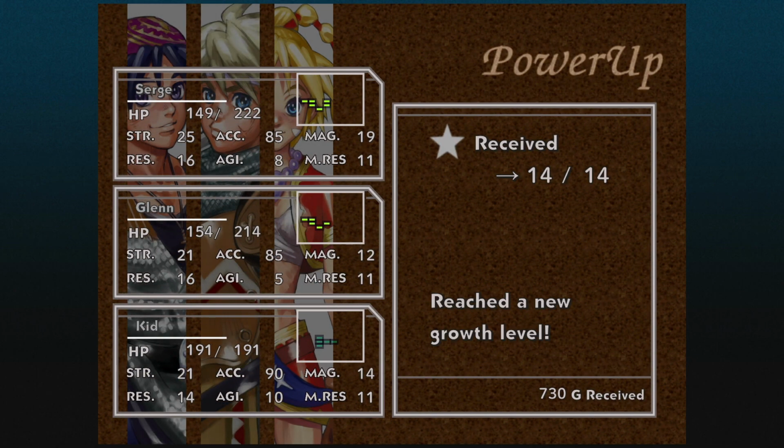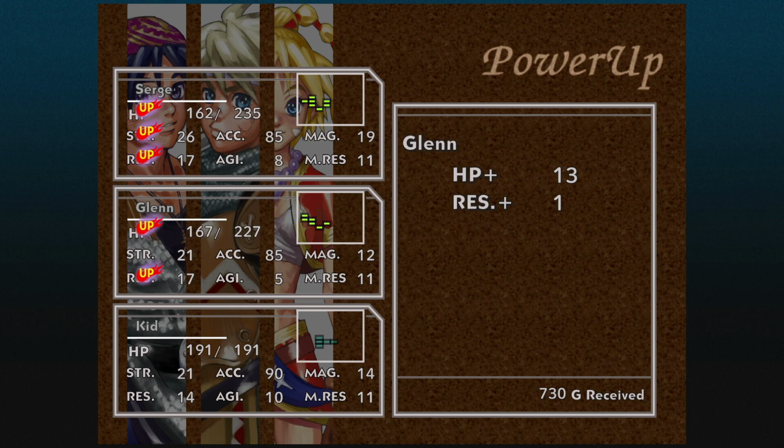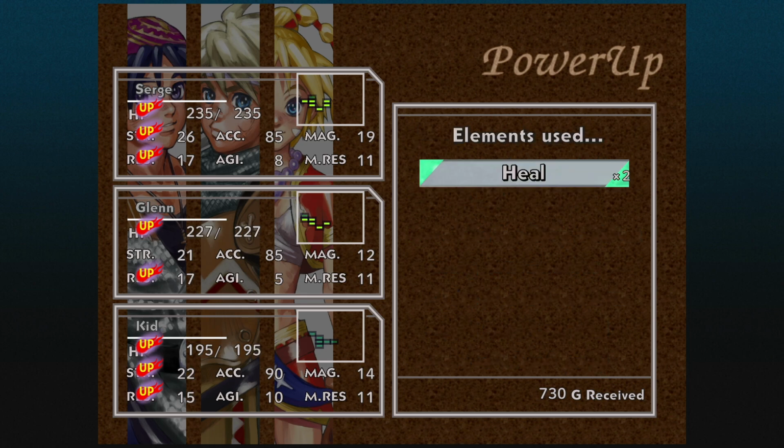And there we have our next star level, level 14. Everybody's alive, so we'll benefit from that. And we also got the magic ring steal. So all in all, a successful boss battle, I would say.